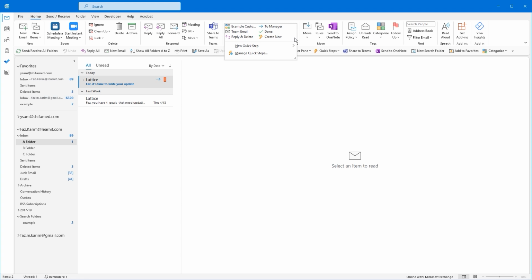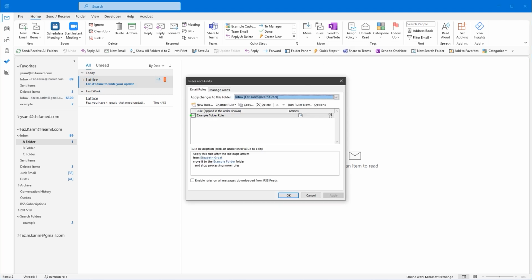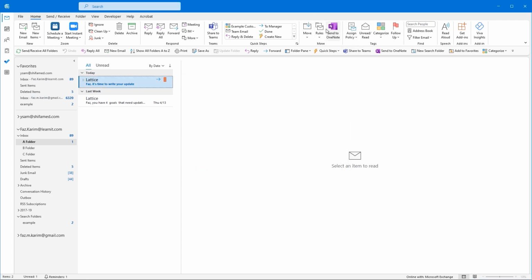I encourage you that before we go to the next topic here, try building at least one rule. Once you build the rule, I encourage you to also go to Manage Rules and Alerts and either disable it or delete it so that you don't have access to it or it's not running on its own. This might just be a demo rule. If it's a real rule you want to use, just leave it.